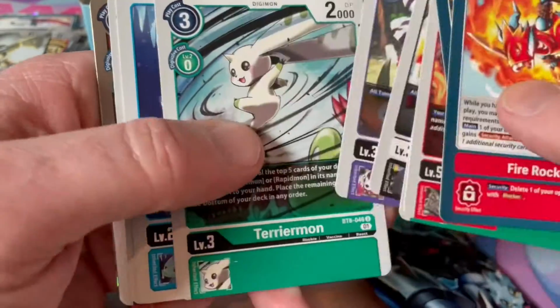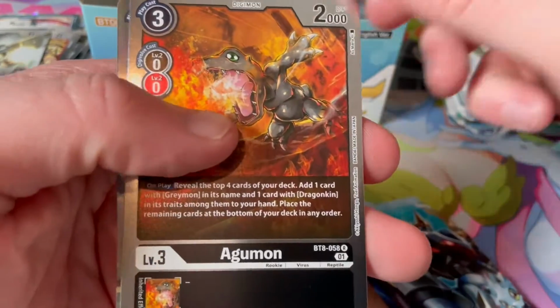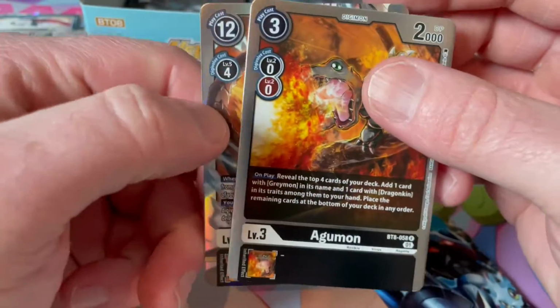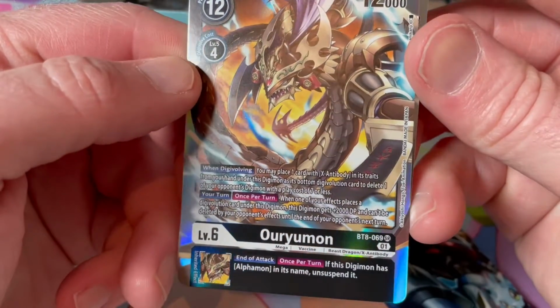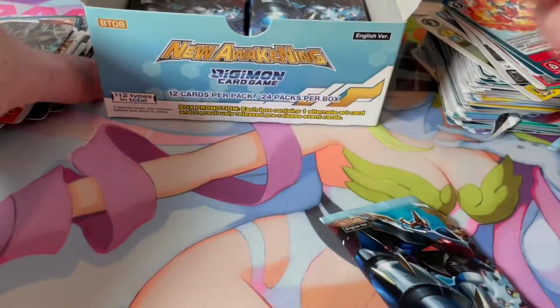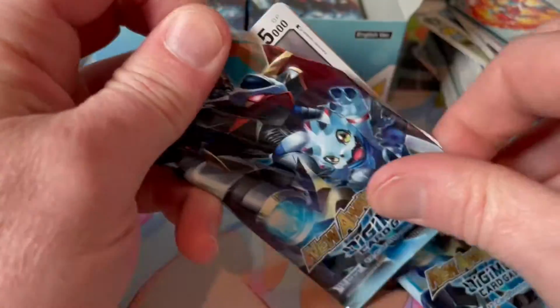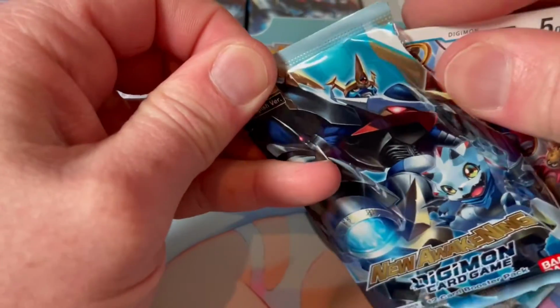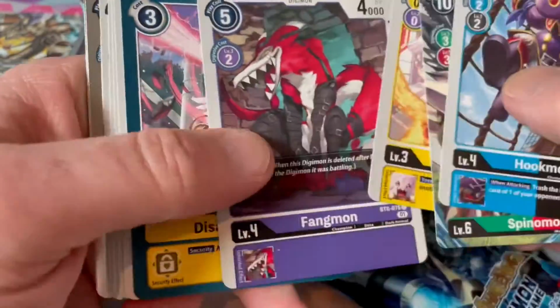Once you've seen a few commons, you've seen them all, and if I start to run out of things to talk about, I might cut through the skimming. And now we have an SR, and it's Aoyamon. Digimon names can be hard to pronounce. I think it's written Aoyamon, so I'm guessing it's Aoyamon. I'm not really a black antibody player, so not too excited about that SR, but hey.